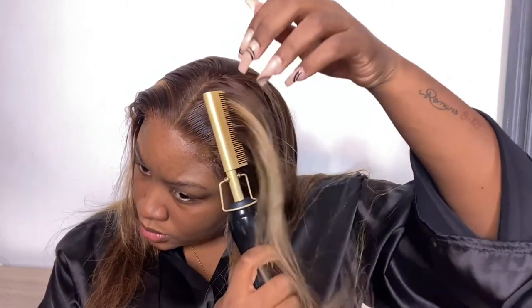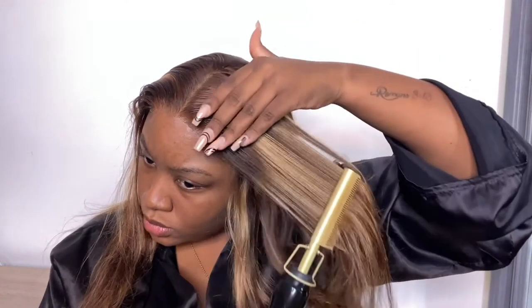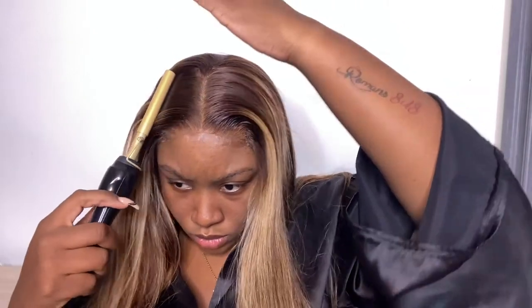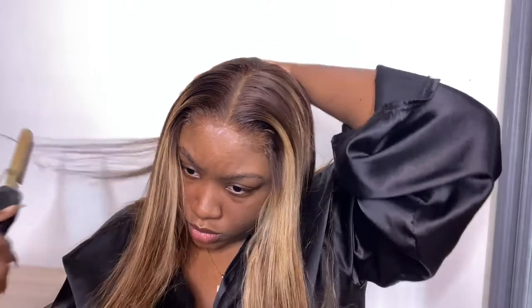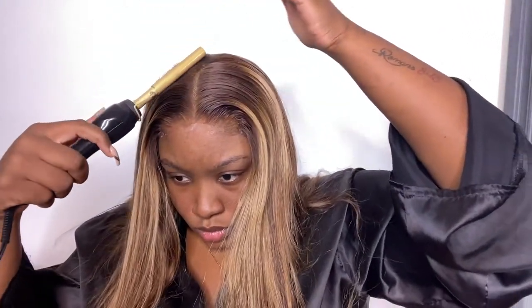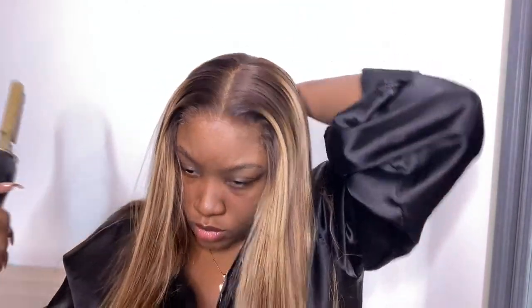I'm going in on both sides with the back of my edge brush. Just a little comb on the side. Then I'm going in with my hot comb, making sure I don't burn myself. And again, you can see the little film on my forehead. While I won't be using the Ebin lace hold often, I really don't care for it, but it did the job today.